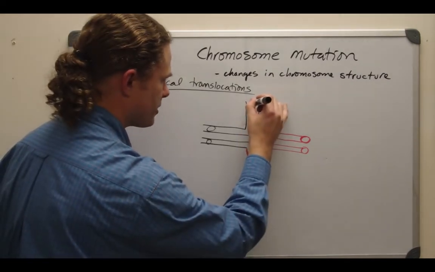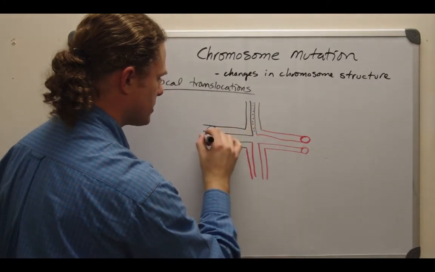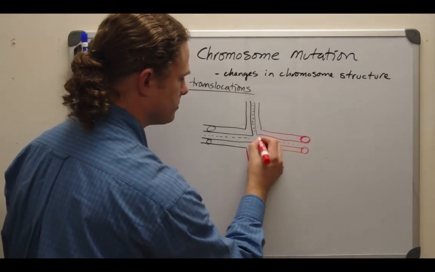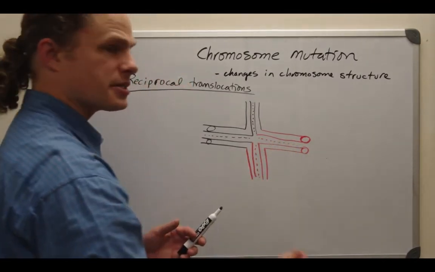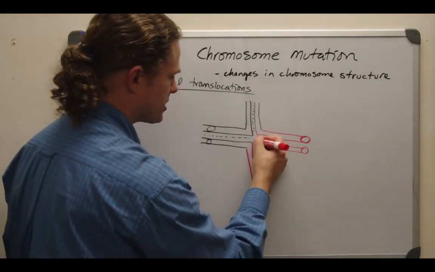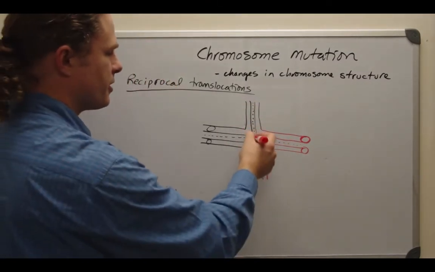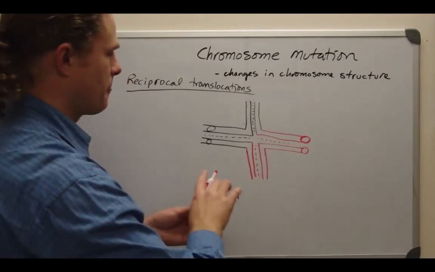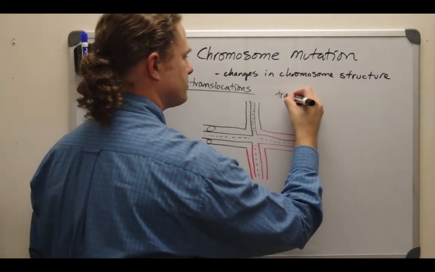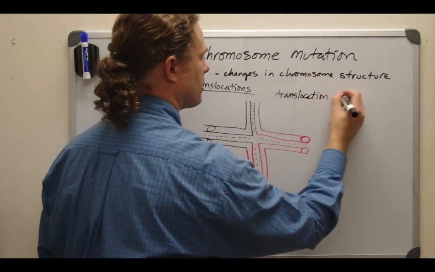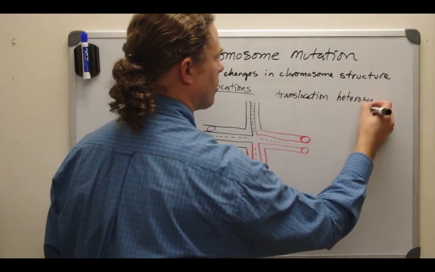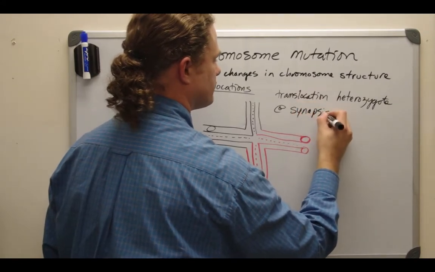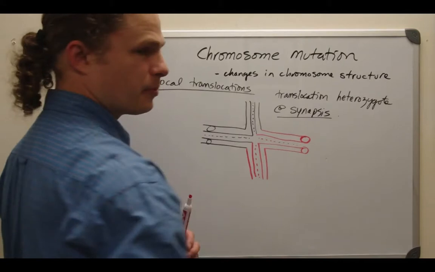So again, wherever there is pairing, there is synapsis, and wherever there is synapsis, crossing over is possible. So we have synapsis everywhere in this cruciform structure, except right here in the very middle. But this area is very, very small, again, because these are very thin and flexible structures, so they maximize their pairing. So here we have a translocation heterozygote at synapsis, and we've got maximal pairing.